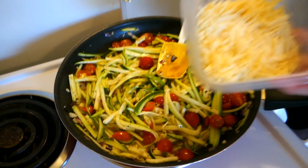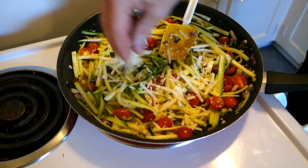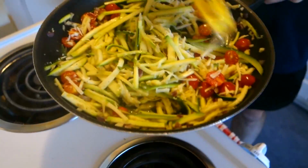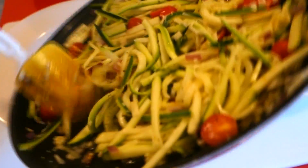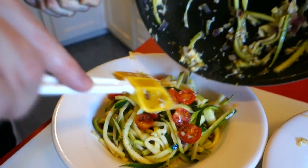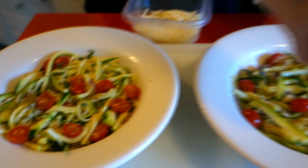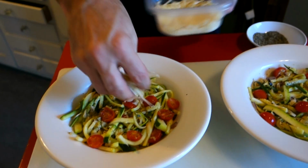Now, if you want it to be super duper uber healthy, you can stop right here. But we're going to be semi-decadent and throw on some freshly shredded Parmesan cheese. It's going to add a nice flavor, and it's going to make us feel like we're being a little bit bad too. I just tossed that in at the very end. Alrighty, let me see if I can divide these evenly. A little bit more fresh ground black pepper. Should we be bad and put a little bit more Parmesan cheese? Oh, yes. Just a wee little bit.